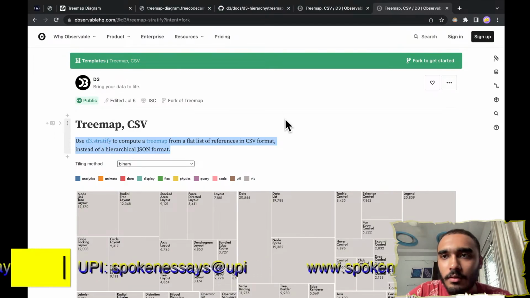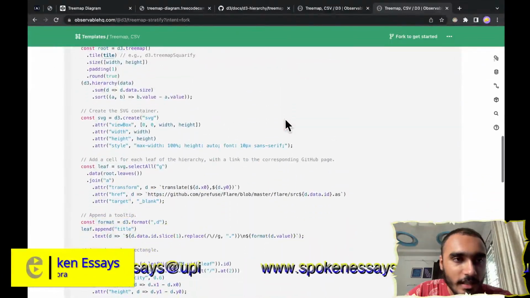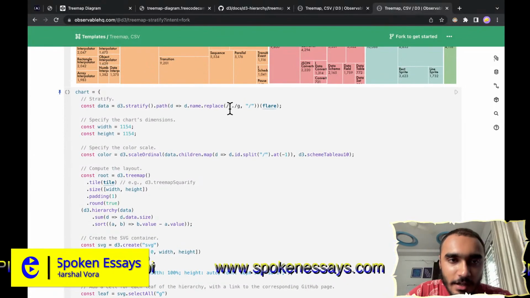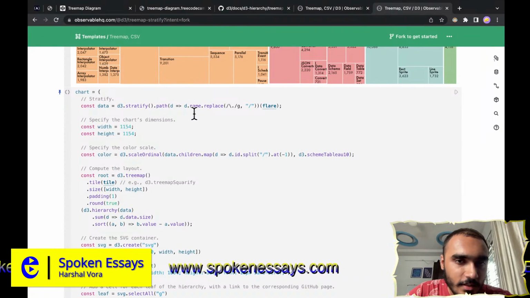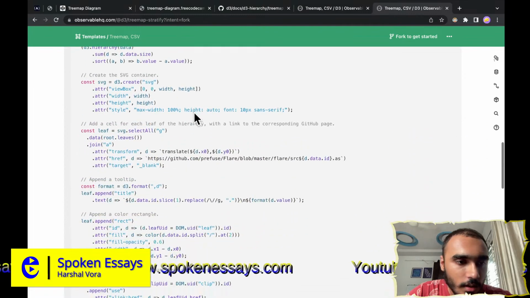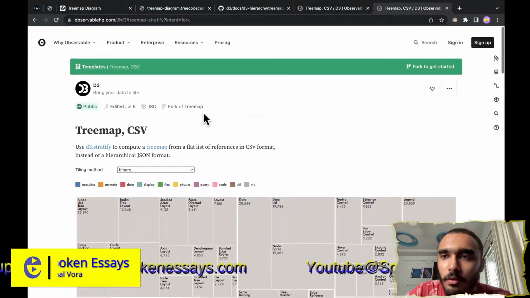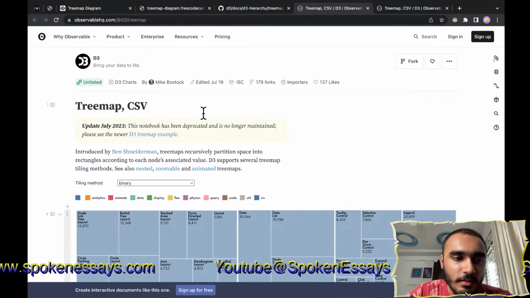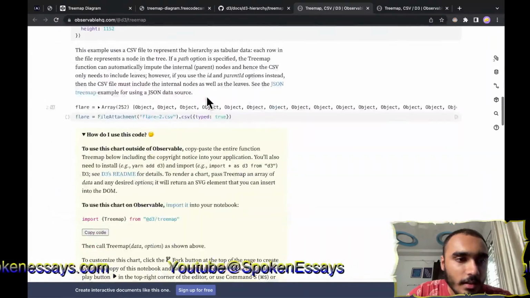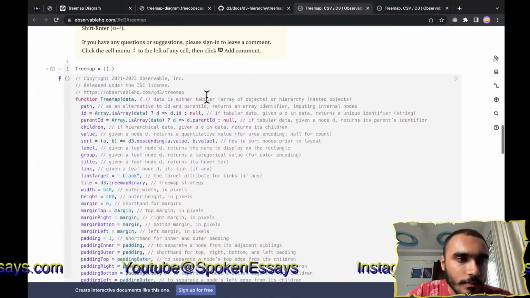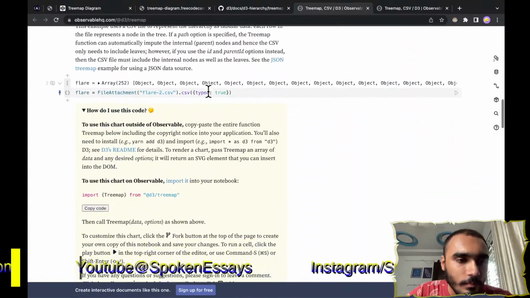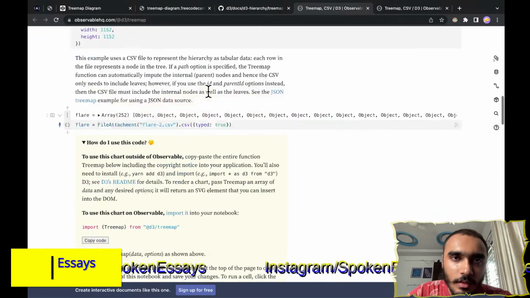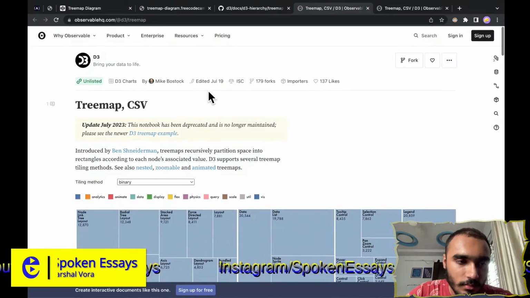Why? Why is that, for example, let's say better than anything else? Why? लिख बोलो तो सही यार. Tree map, comma space CSV. Tell us. Okay. बोलना यार.